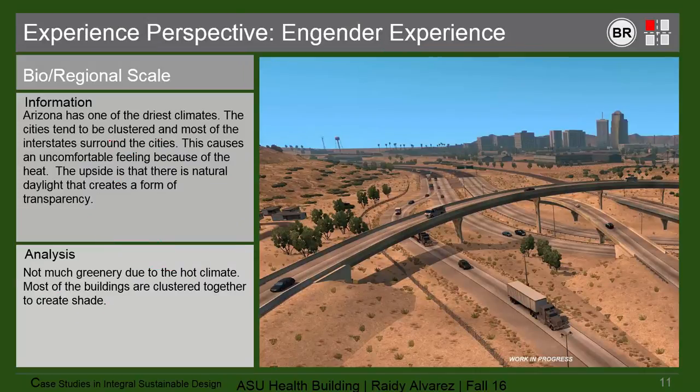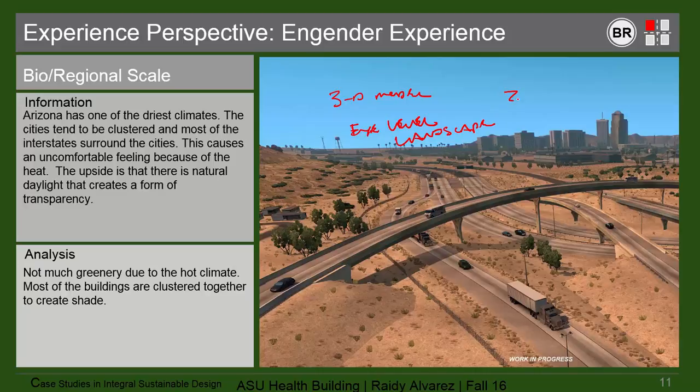Interesting. Okay, this is going to be our experience. One thing I might mention is that this looks like a 3D model, which is interesting. So it's not a real experience. Plus, I'd rather be at eye level for an experience in the bioregional. But since it's bioregional, I see why you're up in the air. It really does give a sense of the landscape and what it feels like to be there.